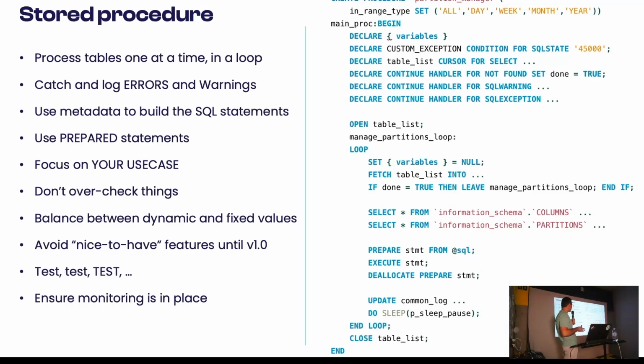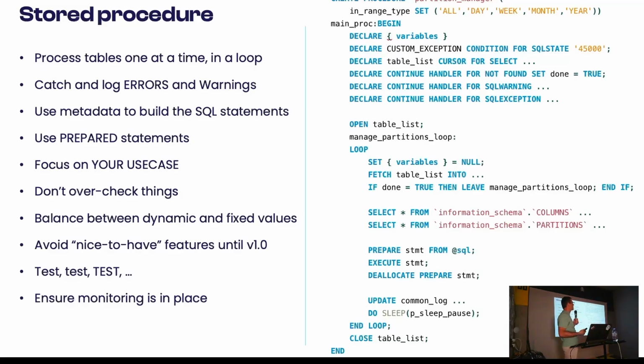So you want to focus on only what is needed. The next hint here is don't overcheck things. You're creating your solution by yourself, and you have full control of it. So you don't allow non-DBA users to put settings into your settings table.